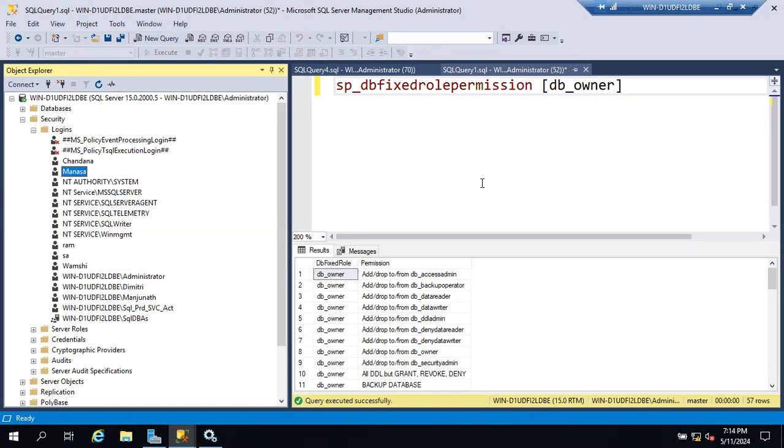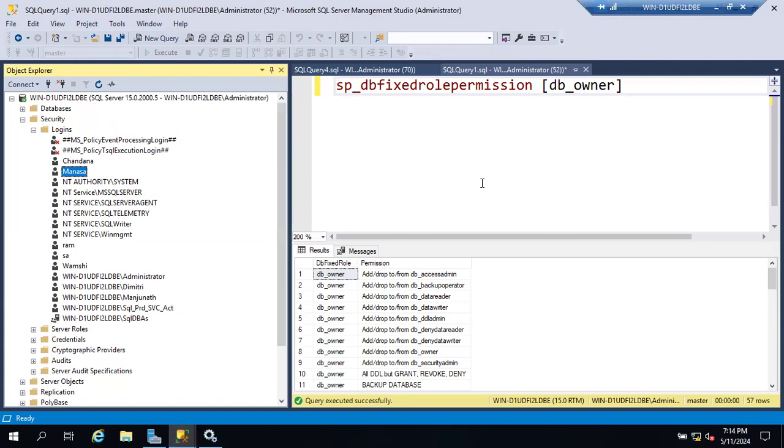These are all fixed database roles, like the fixed server roles, the 9+1 database roles we discussed in the morning. You know what fixed database roles mean, right? The permissions are fixed. We cannot add or modify the permissions of any role.